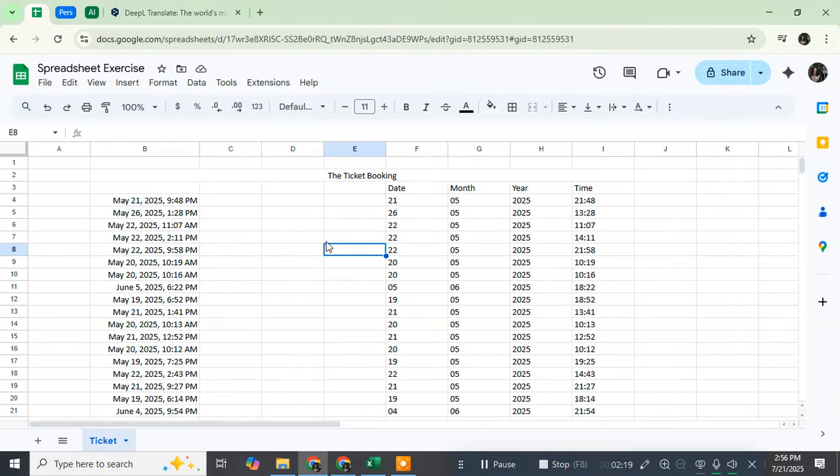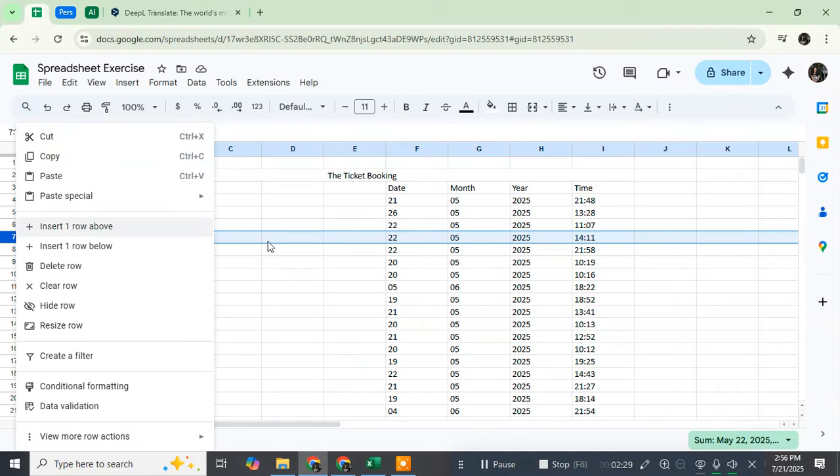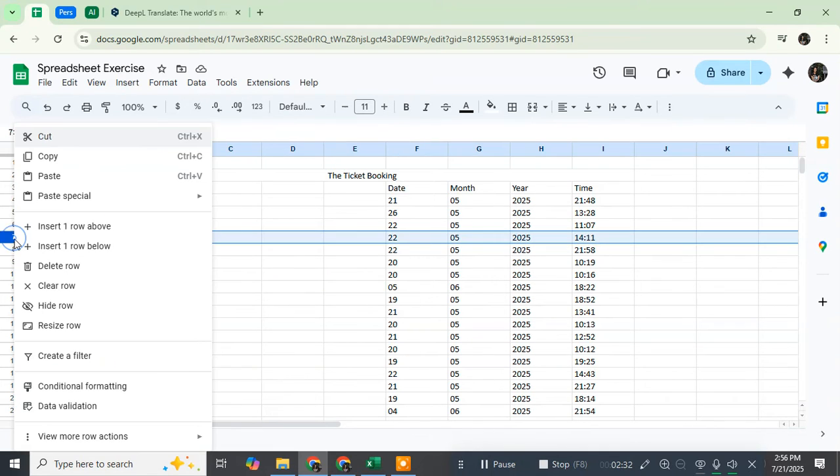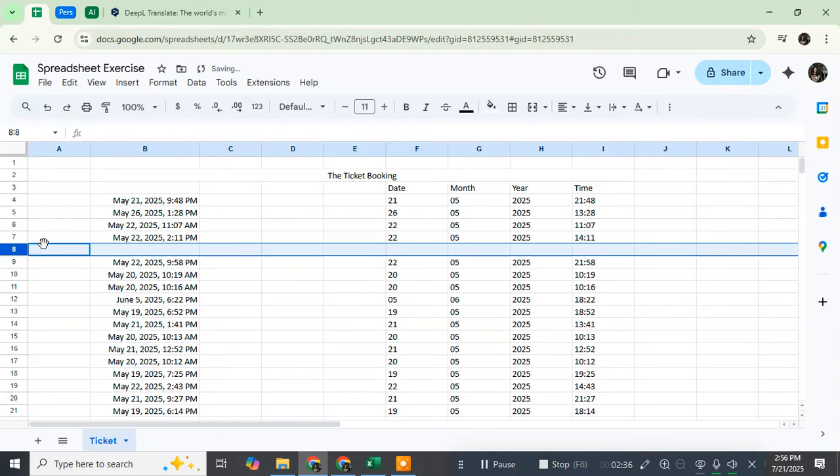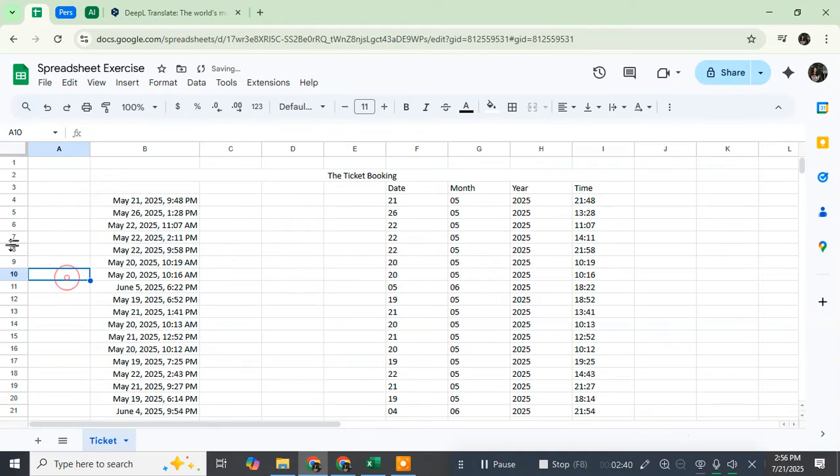And if we would like to add several rows after this row 7, you can add one manually. Click one row below, and there you go. Let's say you would like to add three rows after row 7.